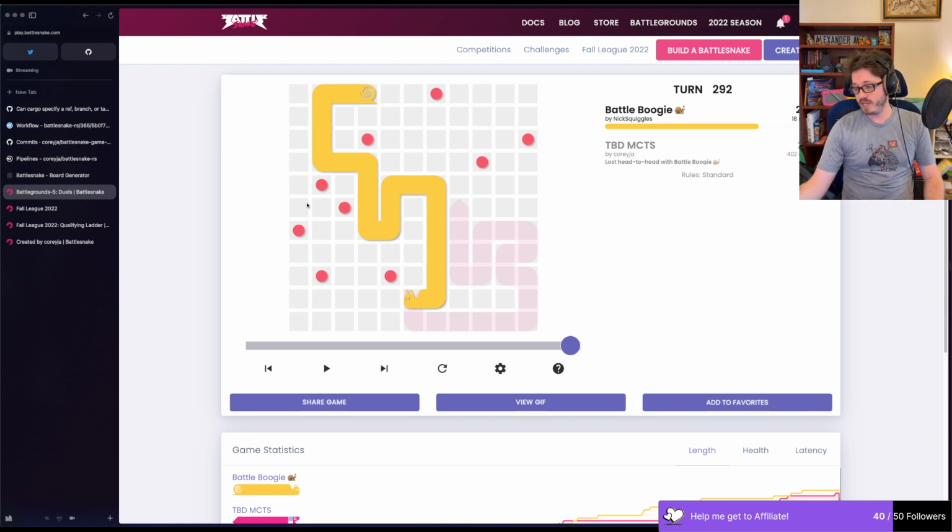To answer the question you actually asked, though, about how I score, I'm currently taking the same scoring function that I have in Hobbs, which is an area control-based score that flood fills out from the heads of snakes, trying to see how much space they control. I wonder if it's flood filling for wrapped mode when it's not in wrapped mode. Sorry, no, Jonathan, that's just the score function.